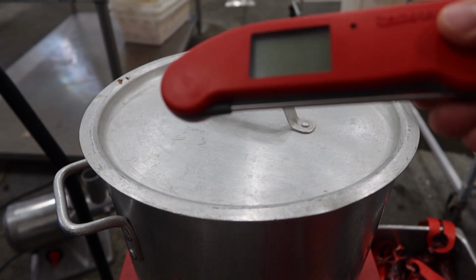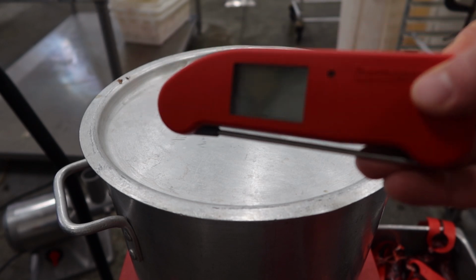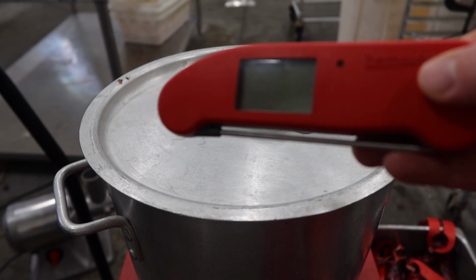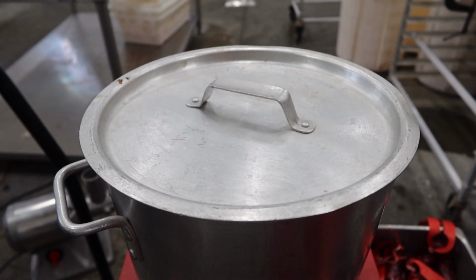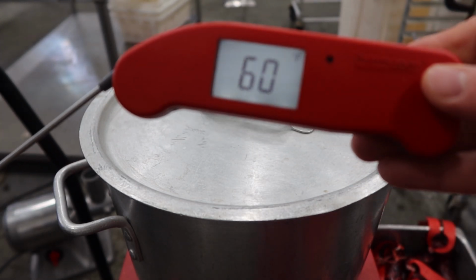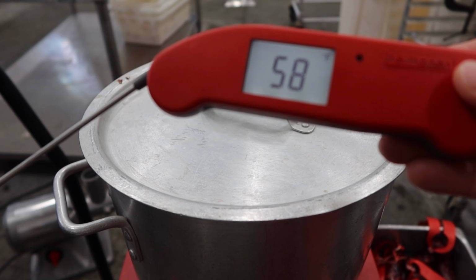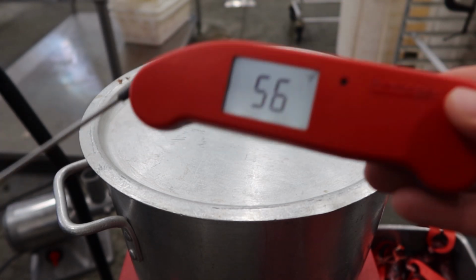All right, introducing new to the lineup this year, Roy the Red is what we call this thermometer. Roy Davis sent me this thermometer. One of you guys off YouTube, well, Roy Davis, who's seen us on YouTube, tracked me down and sent me this Thermapen. It's a wicked little thermometer. He doesn't work for Thermapen or anything like that. He said he really likes them, and he sent me one because he's a good guy. So thanks, Roy. I told you I'd give you a shout out.